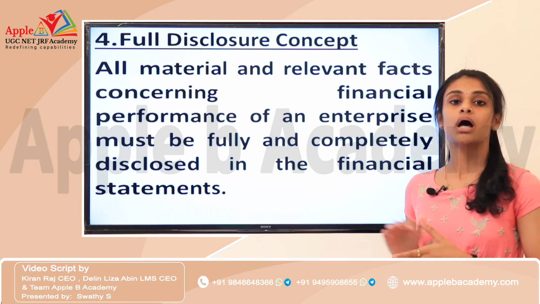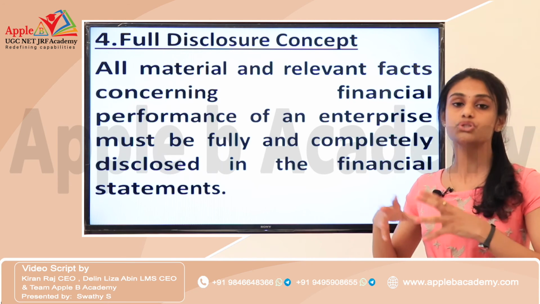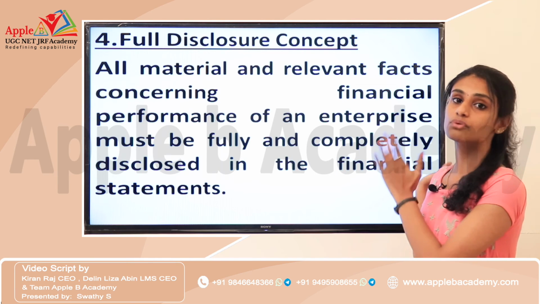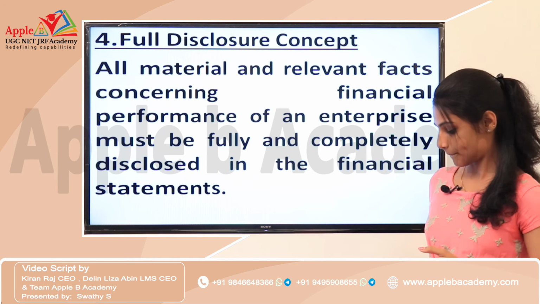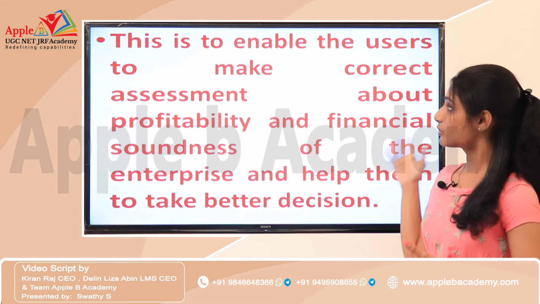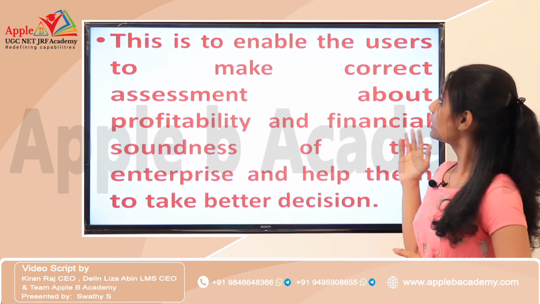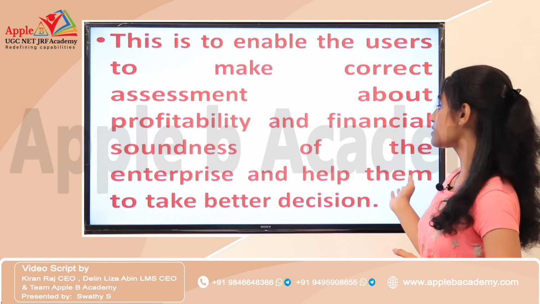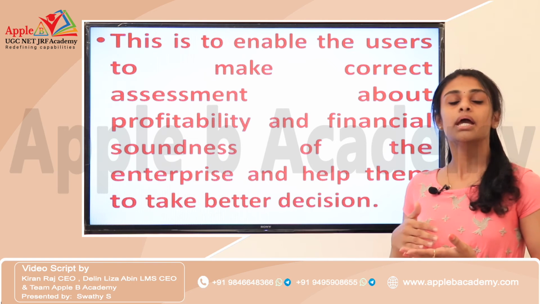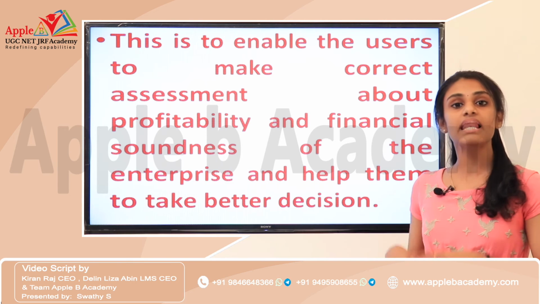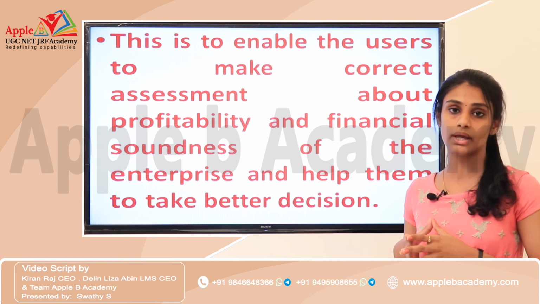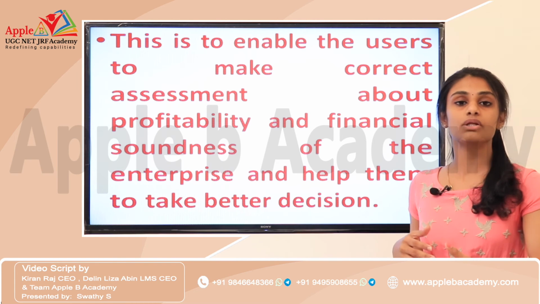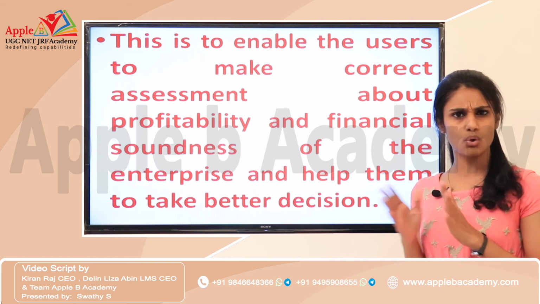It is very important because they have the right to know about this. It is their right, so we have to protect their right. So, full disclosure is essential. Why? We already discussed: it is to enable the user to make a correct assessment about the profitability and financial soundness of the enterprise and help them to make better decisions. In order to take better decisions, they should be well aware of what is happening in the enterprise. This is why a firm should not show an overstatement of profits or understatement of losses. This is not at all allowable.